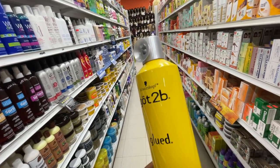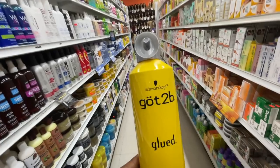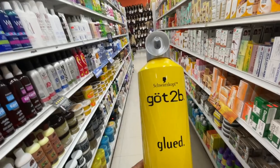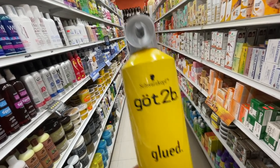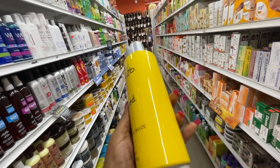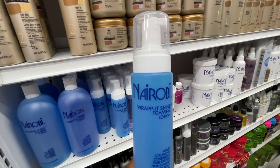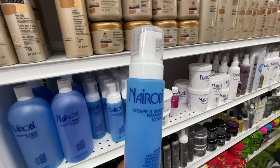I use a Got2b Glued spray to hold on my lace. This is good if you don't live in a very hot area, it's not a hot day, you just want to snap your wig on and take it off at the end of the night, you can use your Got2b Glued spray. And this is the foaming lotion I use for my edges.